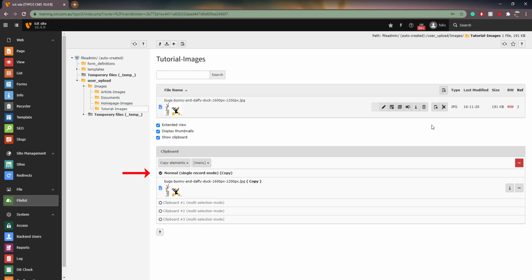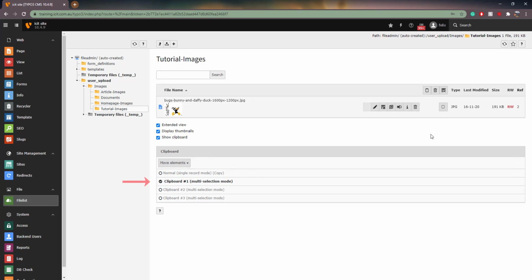If you want to move one file, you can use the normal clipboard that is selected by default. If you want to move more than one file, you need to first select one of the three other clipboards. You can distinguish between single record and multi-record clipboards by the info in the brackets next to the clipboard name.